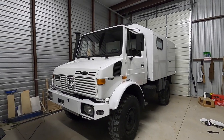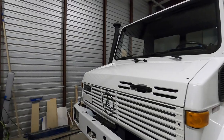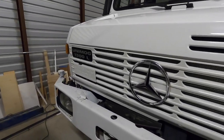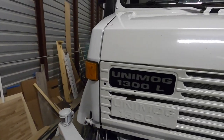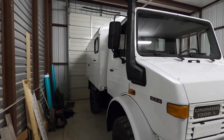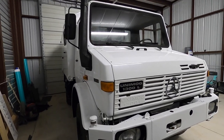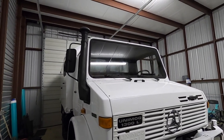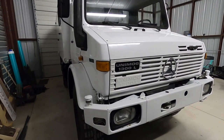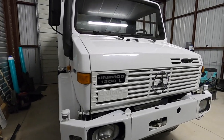We picked up this Unimog from George Bull at the Unimog Center out in New Hampshire after many, many months of looking. It is now November, and we have been looking since February to try to find the right one. So George had a couple of them, and we actually know some people through social media that have bought a Unimog from him. So he came highly recommended from multiple sources.